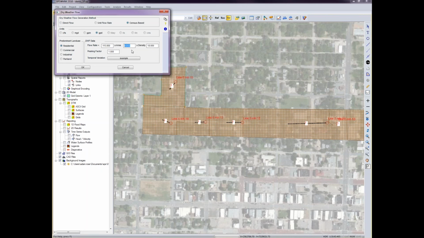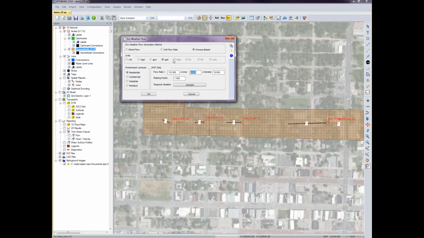And so pretty quickly, you can build not only what we had before, which is in this view here, but you can actually pull in all the data, which is really nice. If you had a question, for instance, let's say you're importing in and you didn't know how to import in the dry weather flow generation method, you know what that looked like. I mentioned before a handy F1.